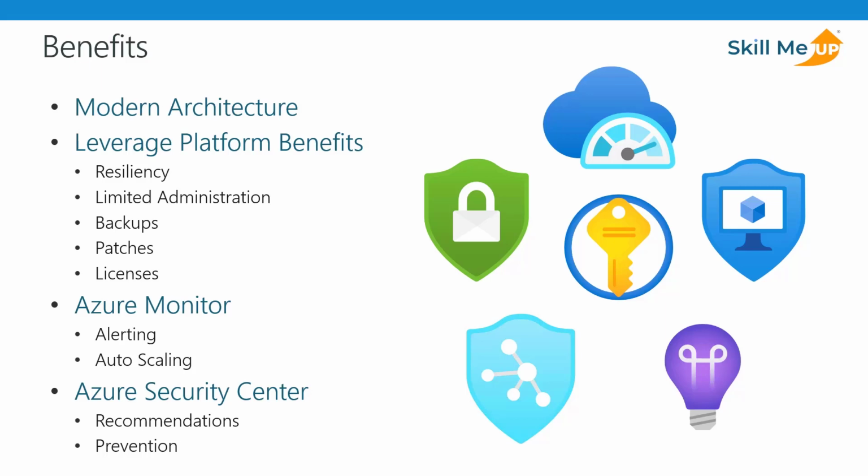And finally, with the modern approach, you get all of these security benefits. So you have the Azure Defender, Azure Sentinel, Azure Security Center, which are going to give you recommendations. It's going to prevent things like denial of service attacks by default. It's going to add in things to give you recommendations. You can click a button to mitigate security issues, or at least give you instructions on how to mitigate them if you can't just click a button.